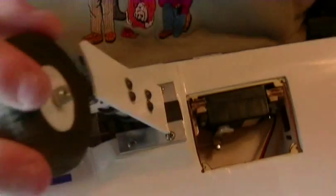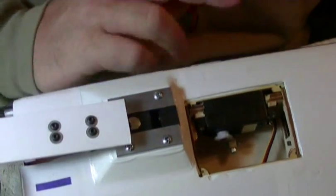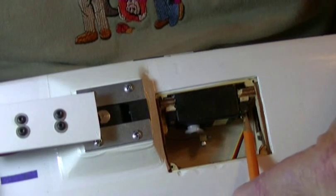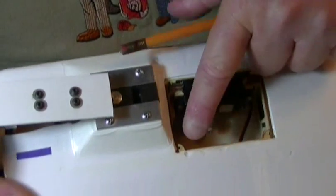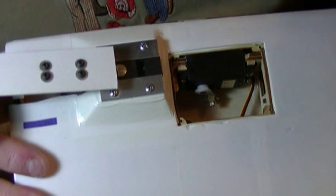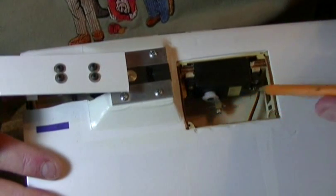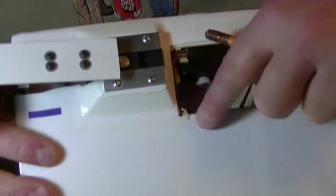The only other problem with these — and this would be the same with any servo, even the Futaba it called for — is getting a screwdriver or Allen wrench in here to tighten those screws. I couldn't drill the bottom holes, so I had to kind of force them and start them into the wood with the screwdriver. You can see a little bit of damage I did right here because I was really having to bend it down and torque it to get enough angle. I did use a couple of Allen head servo screws on the bottom, and that way I had ball drivers that you can do at an angle. That's how I got in there — I still had to really bend it down and did a little bit of damage, but it's on the bottom so it won't show.